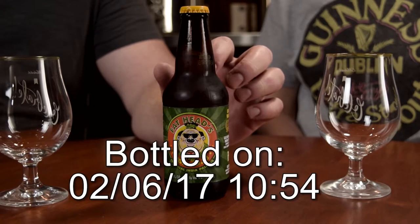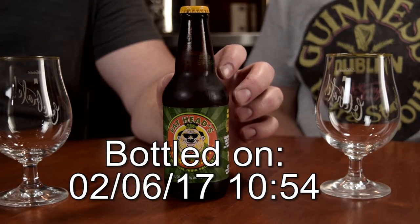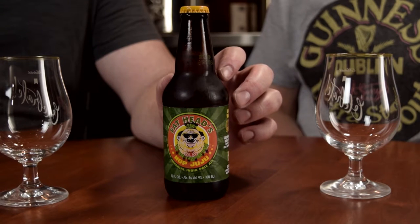She's wearing her hop earrings to celebrate the release of Hop Juju. Incidentally, this beer was bottled just a few days ago — they put a date on the bottle, which is pretty cool. They let you know when it was bottled. IPAs are definitely to be drunk whenever they're freshest, and I don't think you get a whole lot fresher than what we have here, unless you're going down to the brewery and getting a growler.